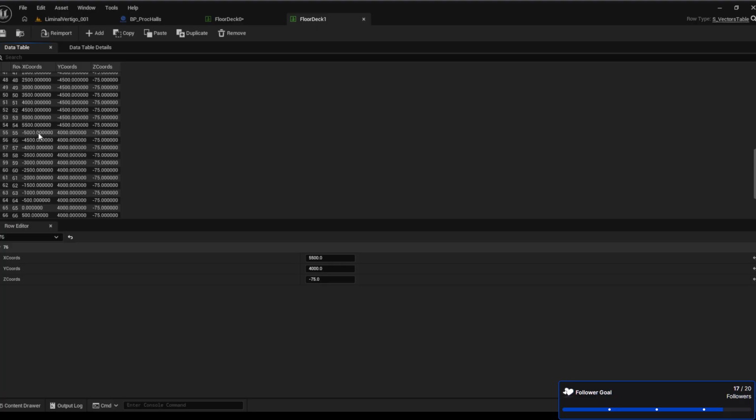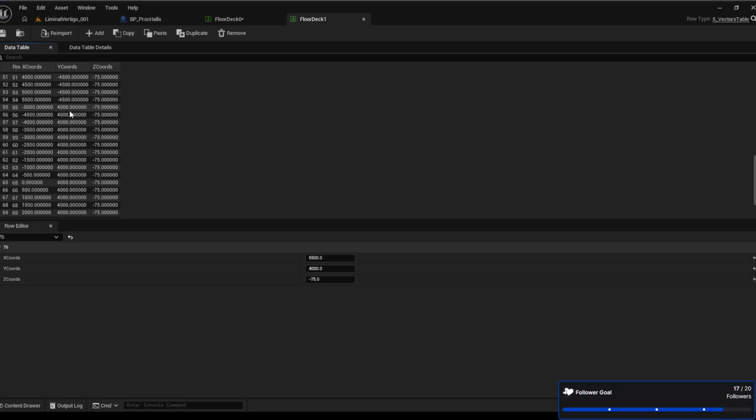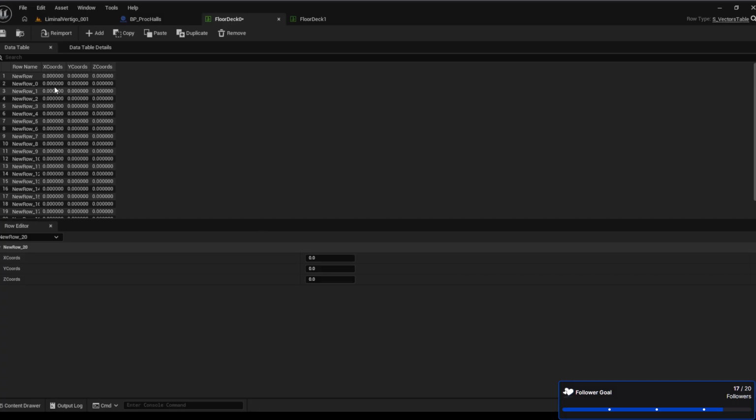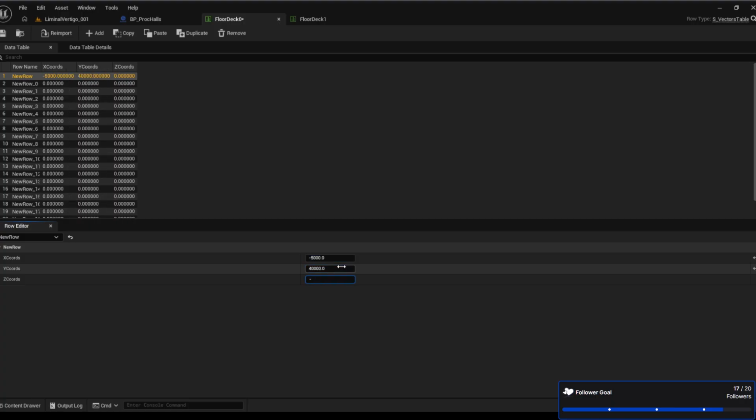And this one is 4,000. 4,000 starting at negative 5,000x, ending at 5,500. Okay, so 4,000 and okay, negative 50 and 4,000. Negative 50 and 4,000. So we're starting up here. Negative 50, 4,000, and negative 575.